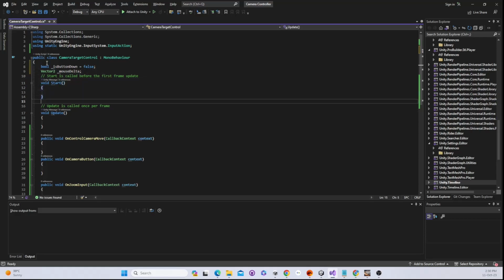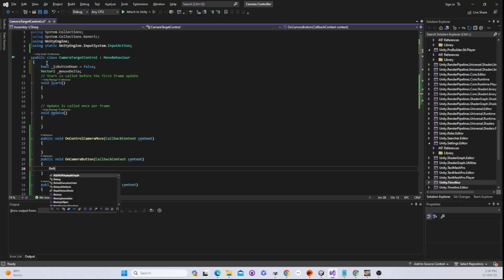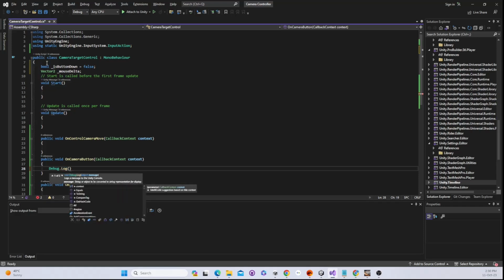Okay. Now that we have that, I want to do a little demonstration here. Debug.Log. Now, when you press a button on the new input system, it's actually going to generate 3 calls. First, there's going to be a call when the button goes past its push threshold.